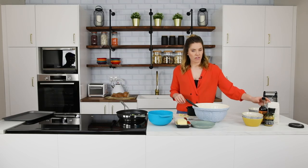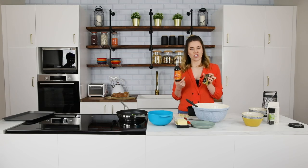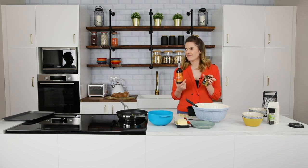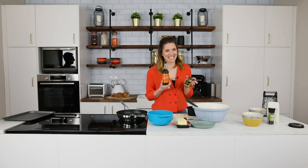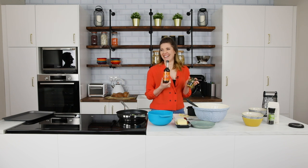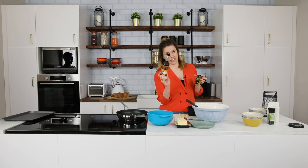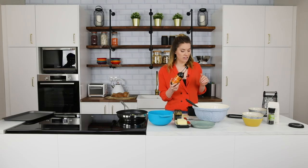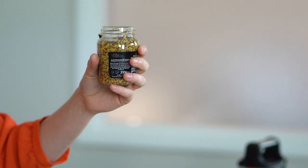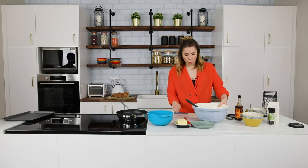We're also gonna go in with two compulsory items. Liam Perrins, aka Worcestershire sauce. Yeah, Liam Perrins. We're gonna go in with two teaspoons of Liam Perrins. One. Two. And we're gonna go two teaspoons of whole grain mustard. Okay, we're gonna give that a good whip together.